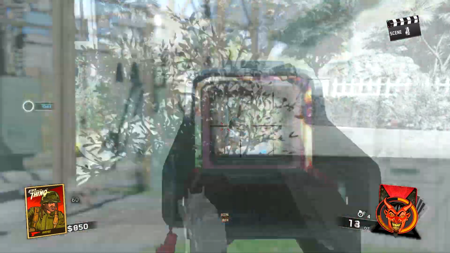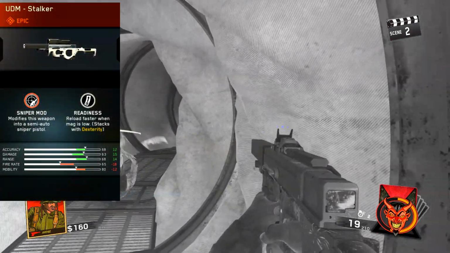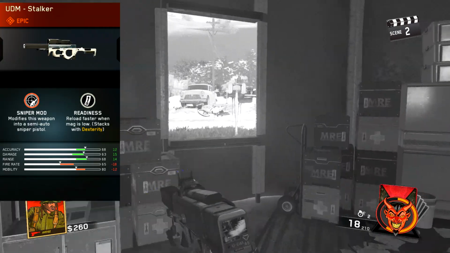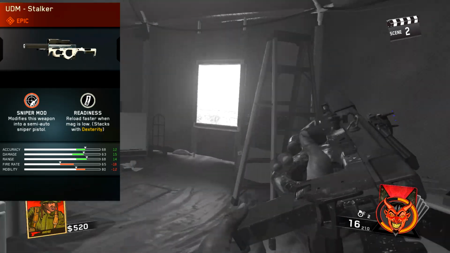But with all of that out of the way, let's get into the epic variant of today, which is the epic UDM Stalker. This variant is one of the most, if not the most, highly requested reviews here on the channel, and rightfully so, because it's not only one of the most interesting epic variants inside of Infinite Warfare, but probably one of the most overpowered ones inside of zombies altogether.